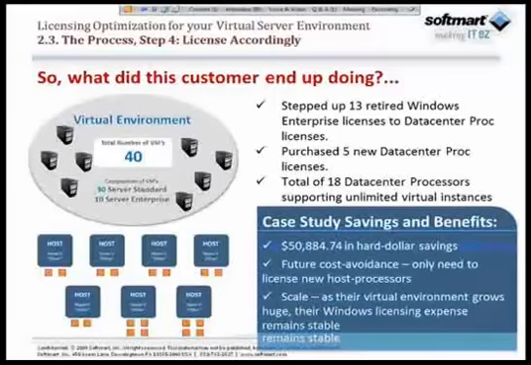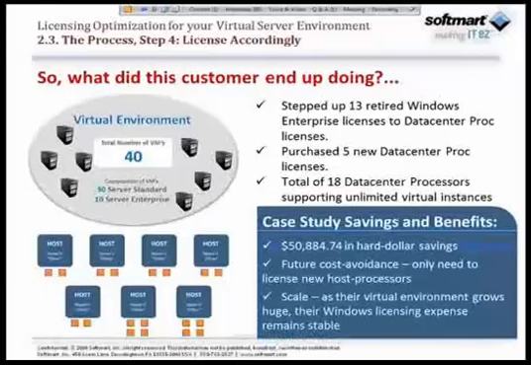Well, first and foremost, the hard dollar savings is going to be about $51,000. So instead of licensing all of these Windows Server Standard, all of these Windows Server Enterprise licenses, and counting licenses, and oh, we have a new one coming online, we have to buy a new license, et cetera, they're going with a data center model so that each of those 7 hosts can accommodate an unlimited number of virtual machines from a licensing perspective. So we're talking about future cost avoidance, right? They can stand up as many virtual servers as they want without spending another penny until they add a new physical host. Right? If they're going to expand and go to an 8th host, then obviously they would have to purchase data center licenses. But until that time, they don't have to buy another license.